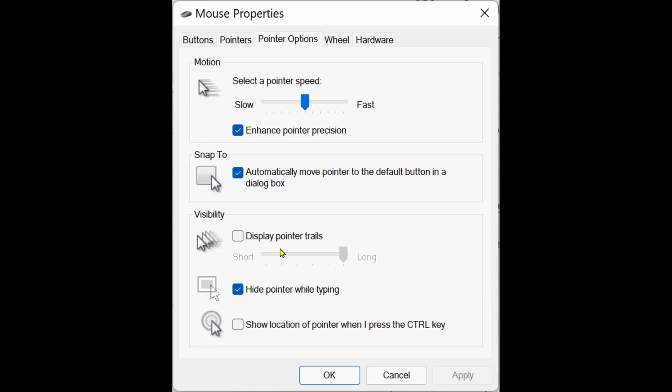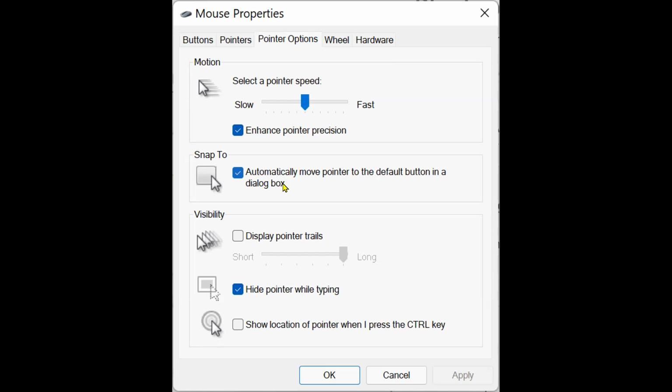That's what I've seen in the past with many computers. You can try it. But while I'm here, I want to tell you, this is one of my absolute favorites, this particular option here. It says automatically move the mouse pointer to the default button in a dialog box. So a dialog box is when you tell the computer to do something and then a box pops up and it says okay, cancel, or save, don't save. That's a dialog box.